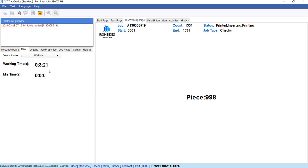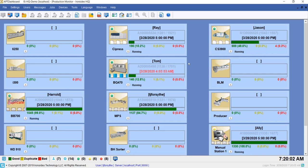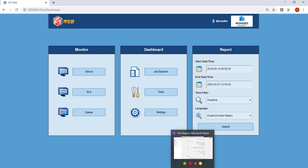And then as the job continues to process, the analog counting device is either capturing a leading edge or a gear, however we deem to get the data, and it's now updating the piece status in real time. So I've seen 1,077 pieces go through. I know all of the working time, and this then also drives back into the dashboard that you can see from a real-time updating standpoint. So we've built this so it's very non-intrusive to the operator, and it's very easy for them to continuously be efficient, because that's frankly what's most important. You don't want to deploy a solution that's going to slow you down, and this is why we think the automated data collection function is important.